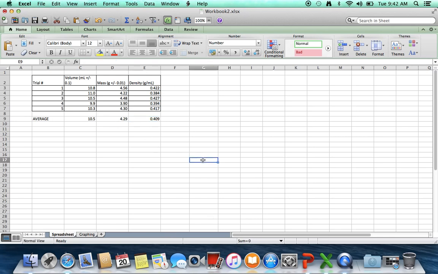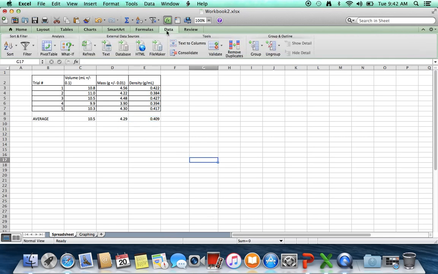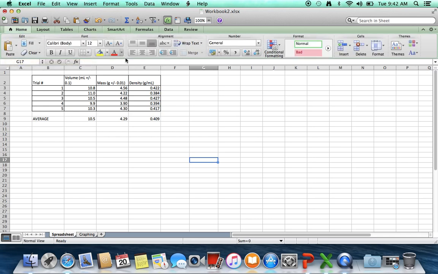If you have some time, you might check out this section too. There's some sorting options in here that could be sort of useful. You could sort things alphabetically, you could sort them by number, and then all the formatting is right here, so you can change the text.